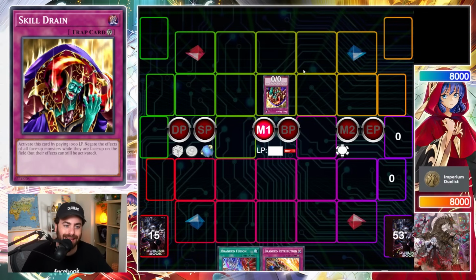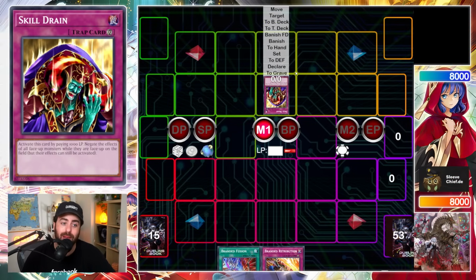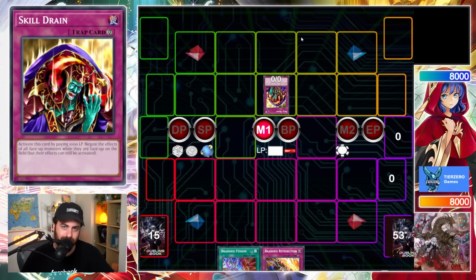Playing versus Skill Drain. Skill Drain is probably going to be one of the cards that you will meet the most now that basically every other floodgate is either banned, like Summon Limit, or at 1, like Anti-Spell and Rivalry and There Can Be Only One. So you're going to probably see this deck a lot. Why do we play Shaddoll Dragon, and how do we actually beat Skill Drain with this?